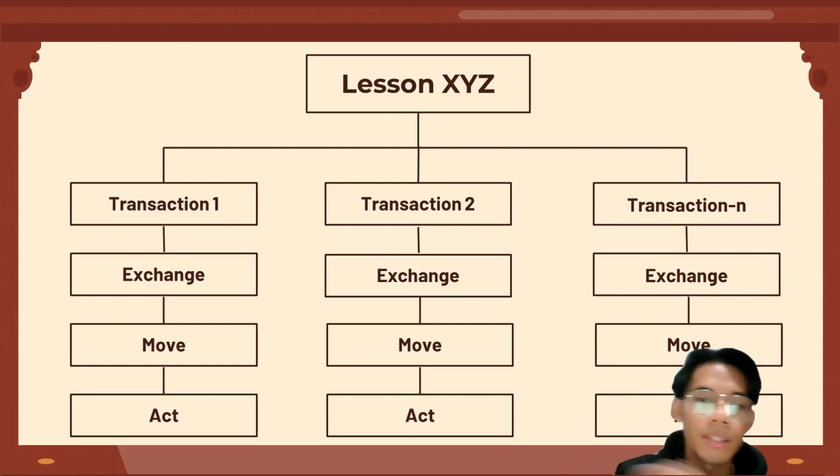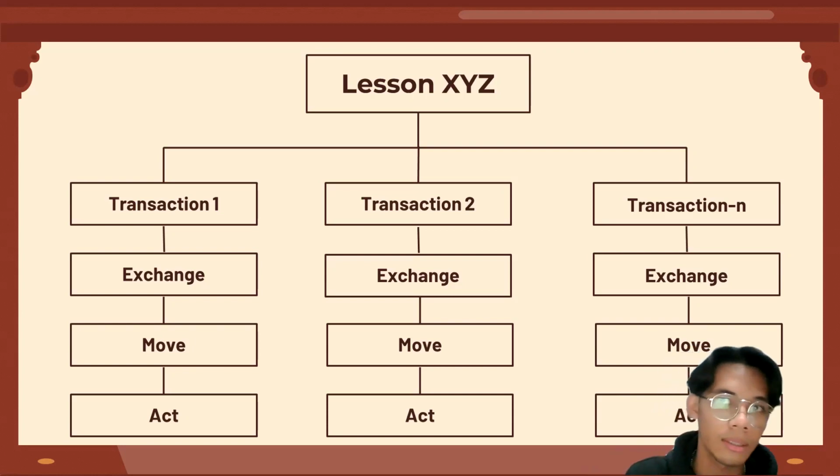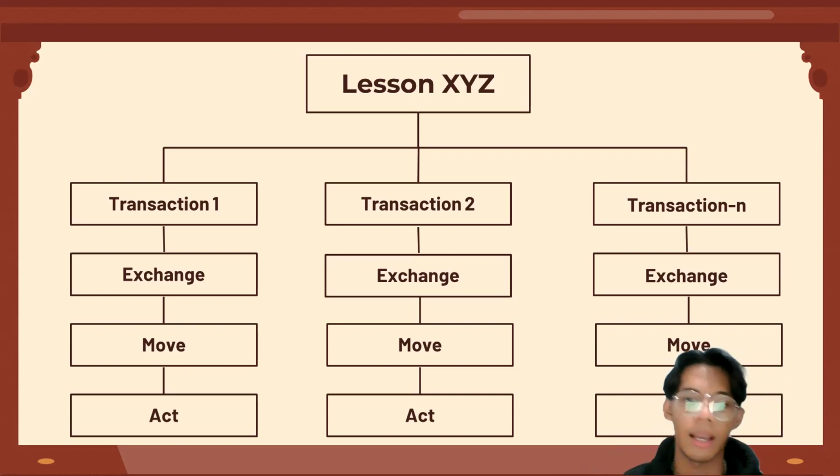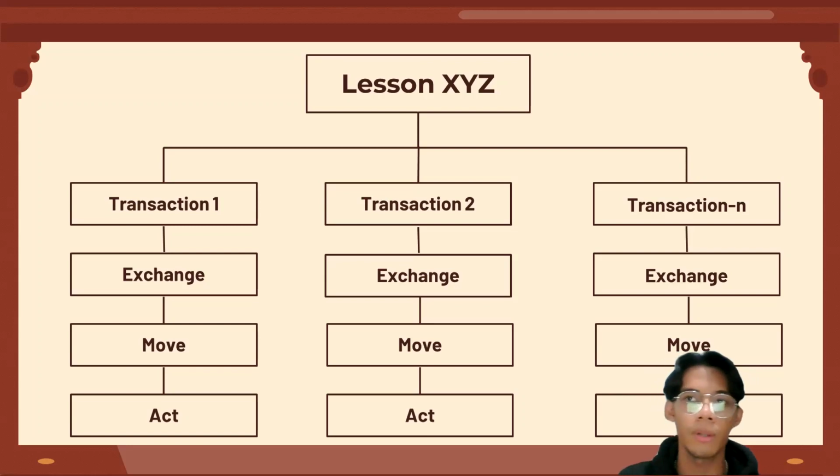Then there's an exchange. Exchange is particular to classroom discourse analysis. Exchange consists of three: the initiation, the direct, and also the elicitation. I will explain it a bit after this. And then there's move. Move is the IRF. IRF is initiate, response, and follow up. It's basically a conversation between the teacher and the student. When the teacher asks something, the student responds, and then the teacher will follow up the response.